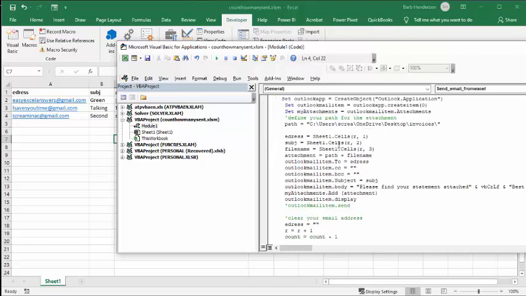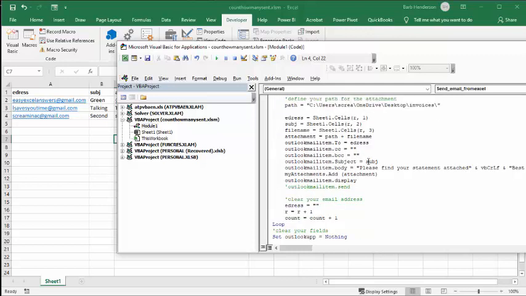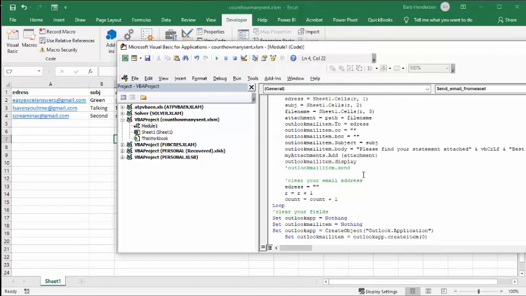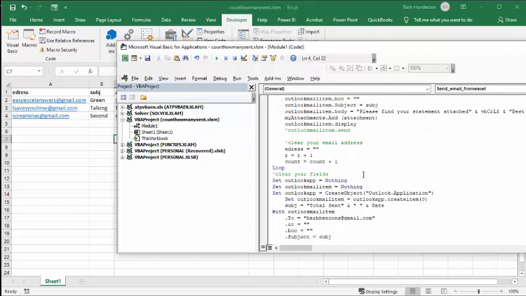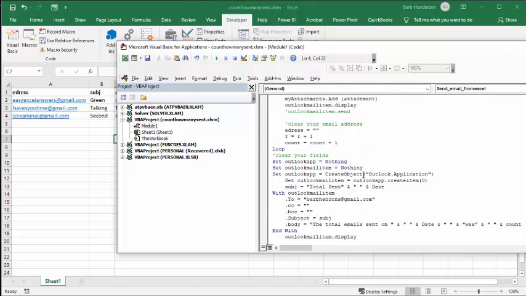Now, we go through the whole section and it says, please see your attachment, and the attachments are added and everything's going just fine. Now, what we have to do is we have to clear out the fields. Set Outlook equals nothing and set Outlook mail equals nothing. We did this because if you don't do this and you just send it out as another email, then they get the last attachment that was sent.